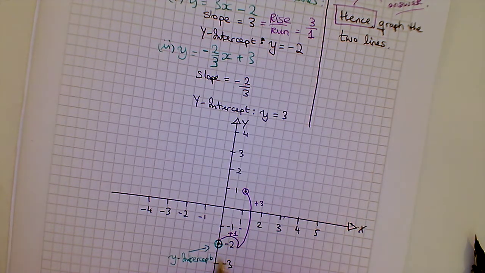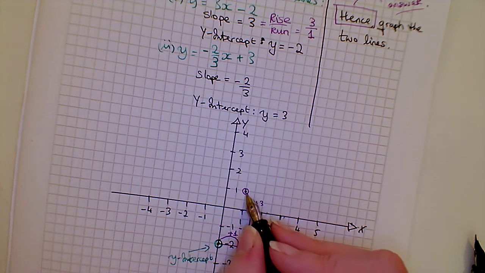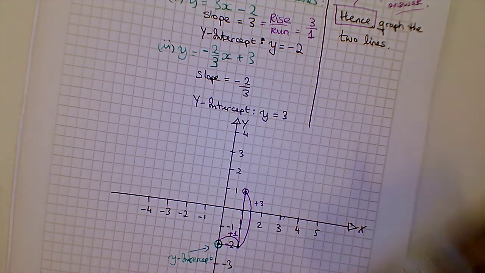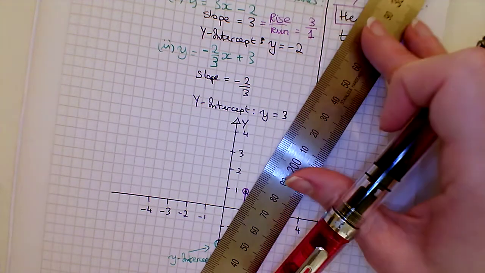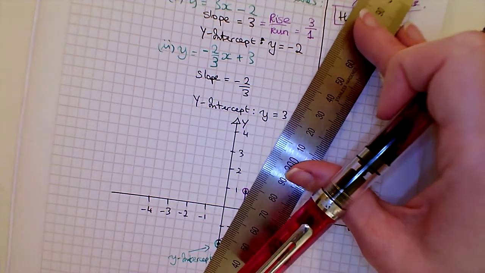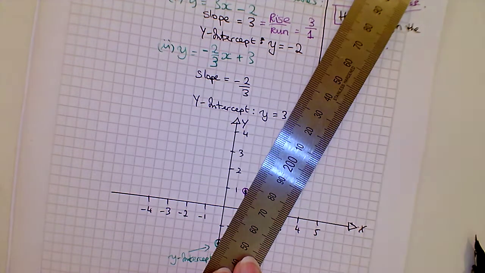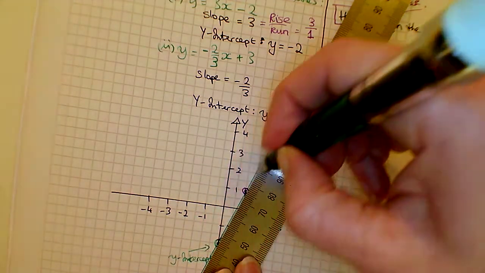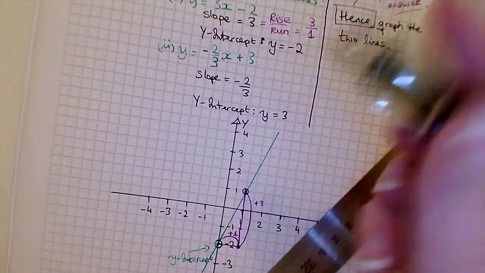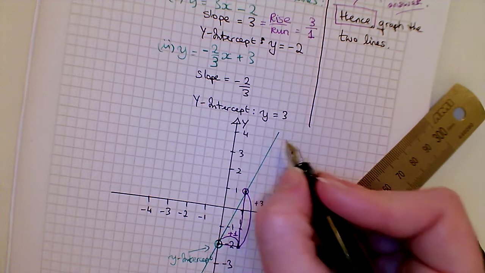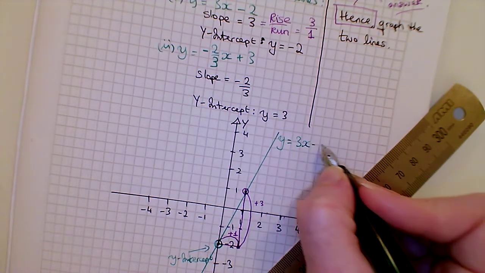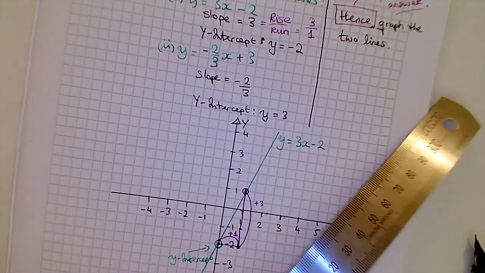Okay? So what I've done there is I've drawn the 2 sides of the triangle that we talked about yesterday. Then all I have to do is join those dots together, and that will be the line. I didn't have a name for this line, so I'll just write its formula next to it. It's the line y = 3x - 2. Let's do the other one.